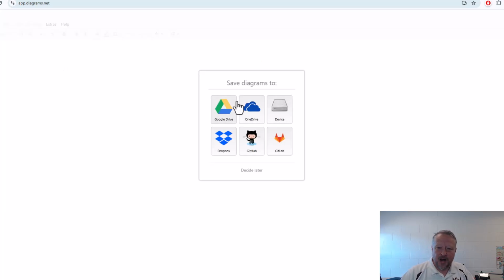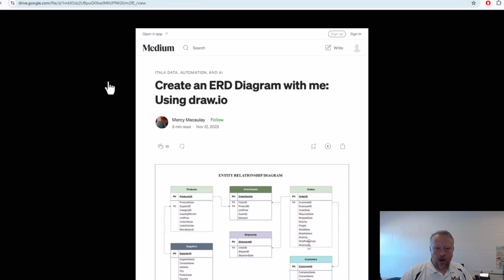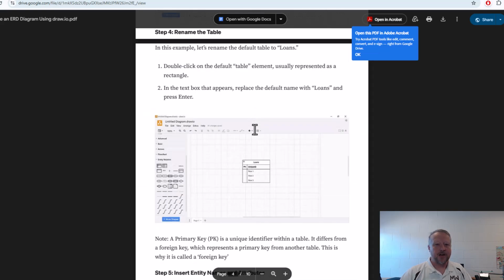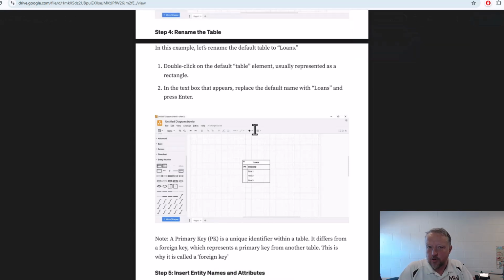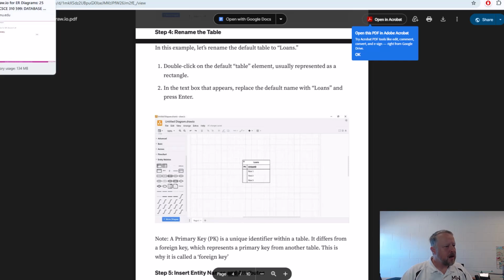You can save your diagrams to many different places. I want you to play with it, let's put it that way. There is also a document on creating an ER diagram using Draw.io. It's basically a few pages on how to do that. I would suggest you check that everybody on your team has gone over this, because it will make your lab a heck of a lot faster and easier when you get to the lab portion of the class.